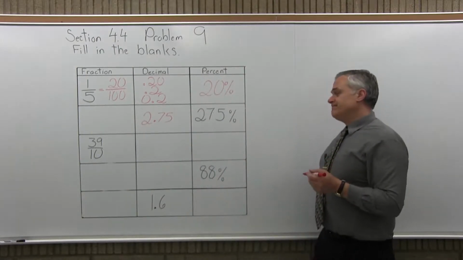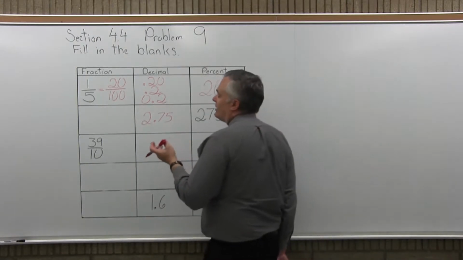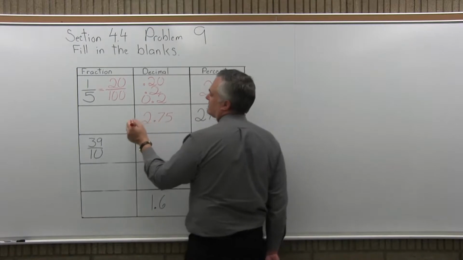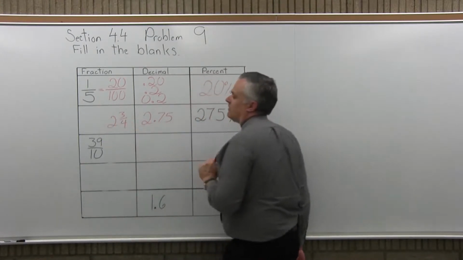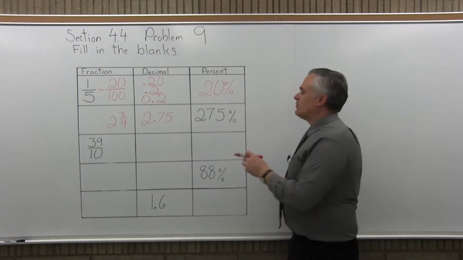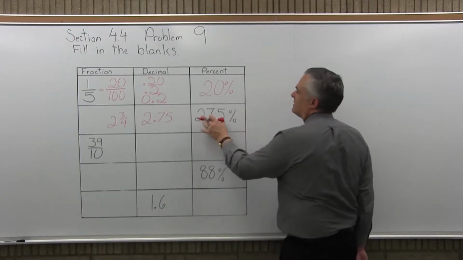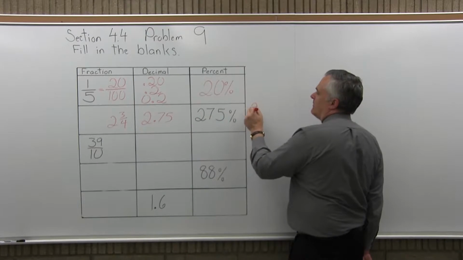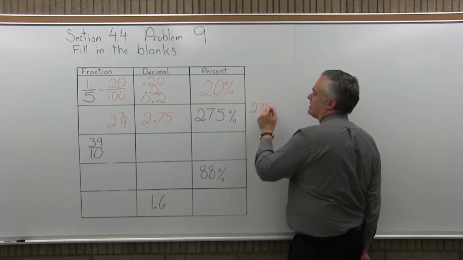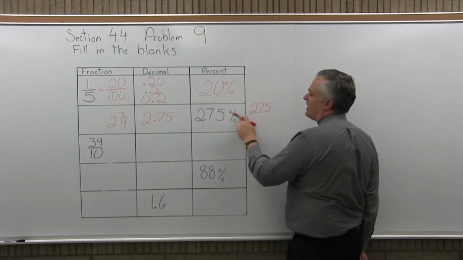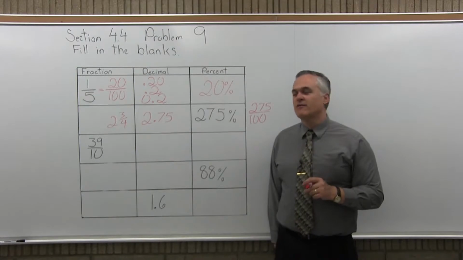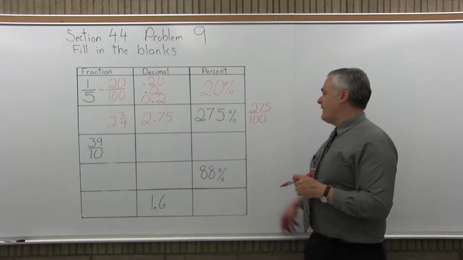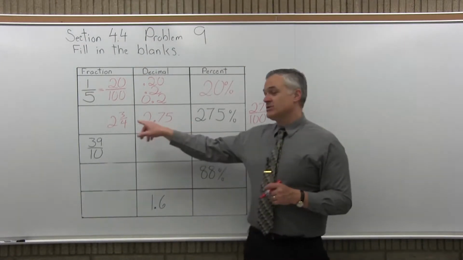And now, as a fraction, I know it's 2 3/4. The 0.75 is 3/4. Now, let's say you didn't know that. How would you come up with that? So what I would do, just off to the side here, the percent becomes the numerator of a fraction, and the denominator is 100 to make it a fraction. So I have 275 over 100. That is the fraction. Believe it or not, that's the same as 2 3/4.